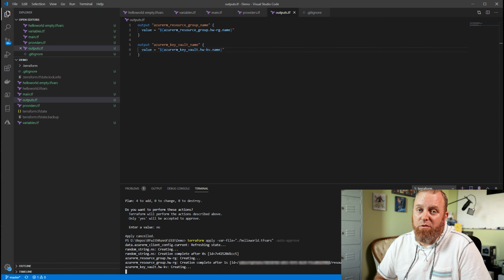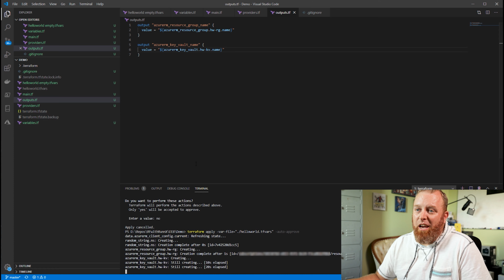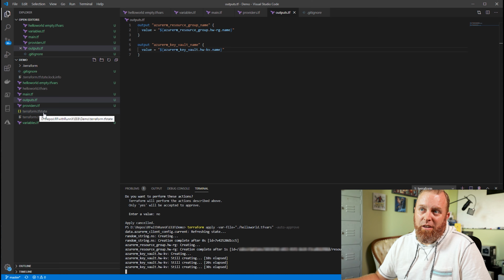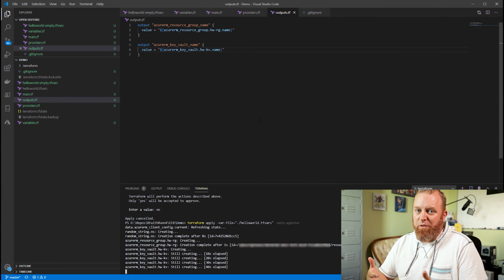It's just going to go ahead and create those resources. And as we watch this, it may take a little bit of time because it has to spin up those resources in Azure. And one of the things I want to talk about, why that's happening, is the Terraform TF state file. That file is basically what Terraform uses to calculate the plan, or what it's going to apply, because it will go against Azure and look at your Terraform TF state file, and it will basically say, all right, here are the things that you're executing, what resources you want to do.